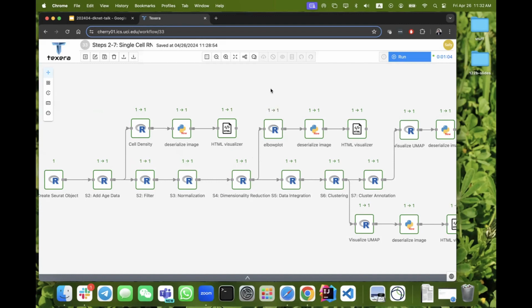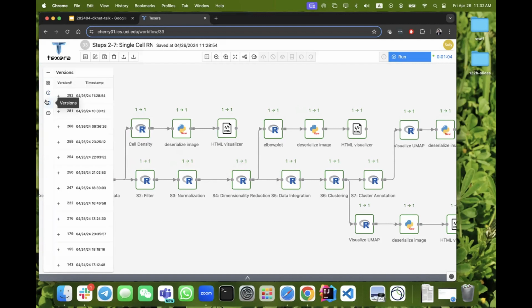So on this canvas, we showed how multiple people can collaborate on the same workflow. We can use comments to pass knowledge. And this platform also has many other advanced features. For example, related to the question, the system keeps track of all the past versions of this workflow. Similar to many other version control systems, it is very valuable for the system to allow people to go back to the past and see how this workflow evolved over time, and they can see differences. The past history is very important.